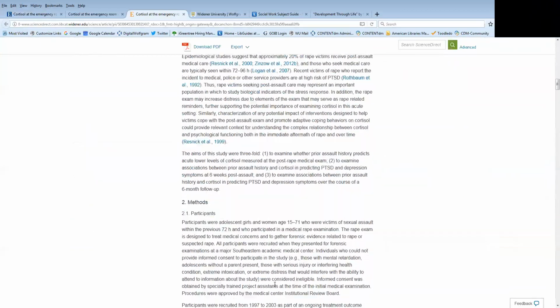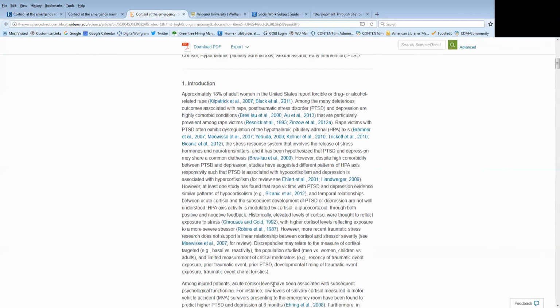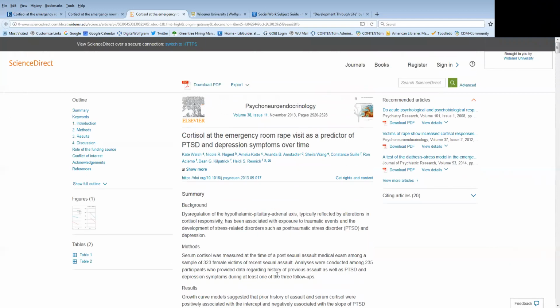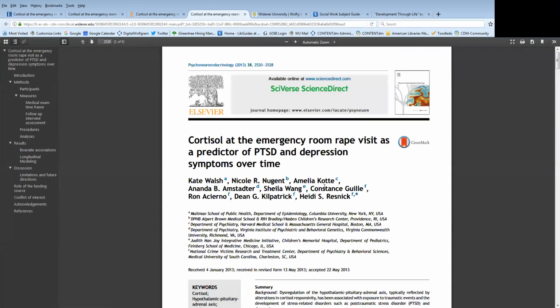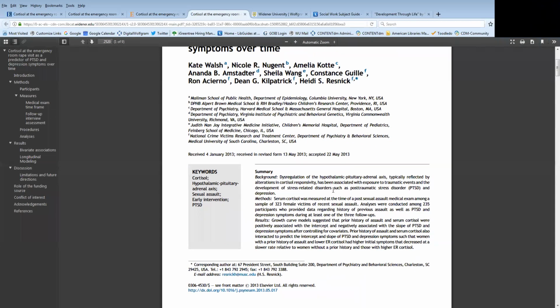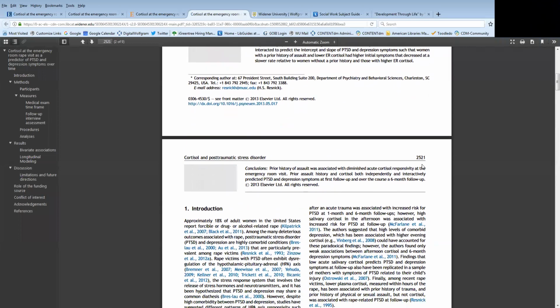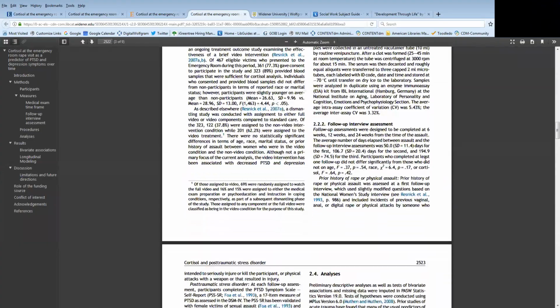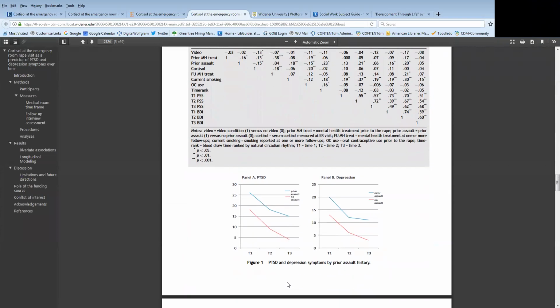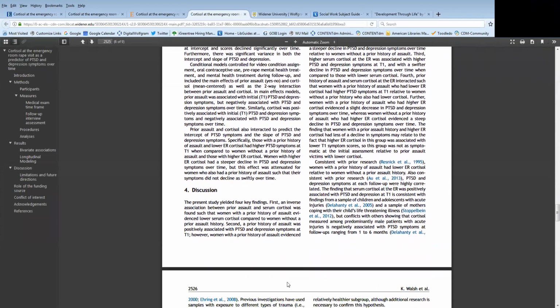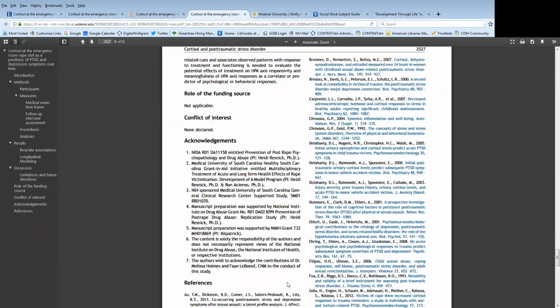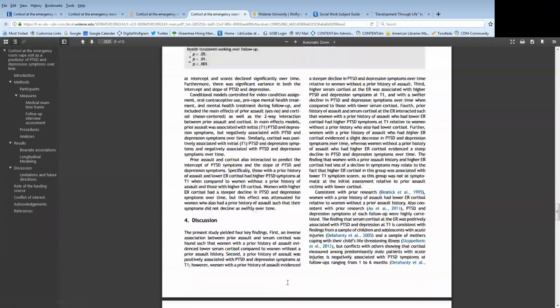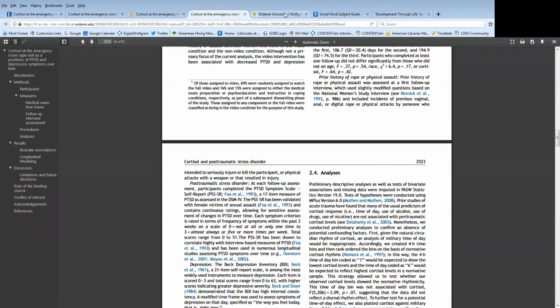Now you see I have 2 ways of viewing this article in Science Direct. As an HTML document, which is like a website, or I can download the PDF. You always want to download the PDF whenever you have the option. A PDF is a far superior way to view an article, especially when you're doing it for research, because it has the correct page numbers, so your bibliographic records will be correct. And the graphs, charts, or pictures like this that are in the article are going to be present in the PDF and in context. Sometimes on a website, they are not in the correct context or they are absent. So you always choose the PDF when you have that option.